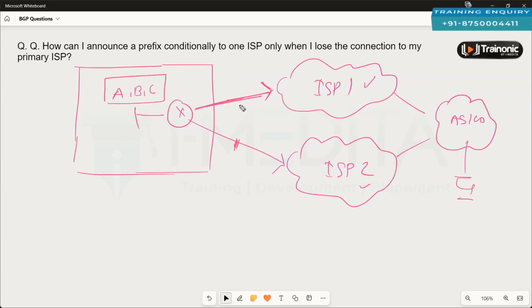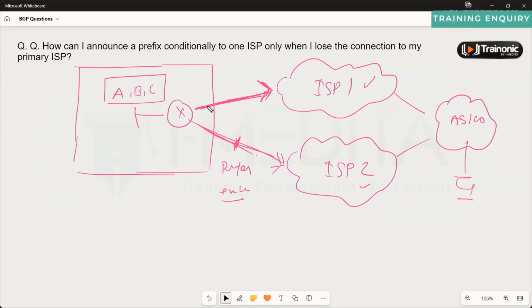Because if I advertise both of the prefixes and I want to choose that maybe this point should become my preferred entry point in my autonomous system, then we can advertise a higher number of ASs from here, a lower number of ASs from here. We can use a variety of attributes to influence best path selection in case of BGP. But here we don't want to use best path selection in case of BGP.